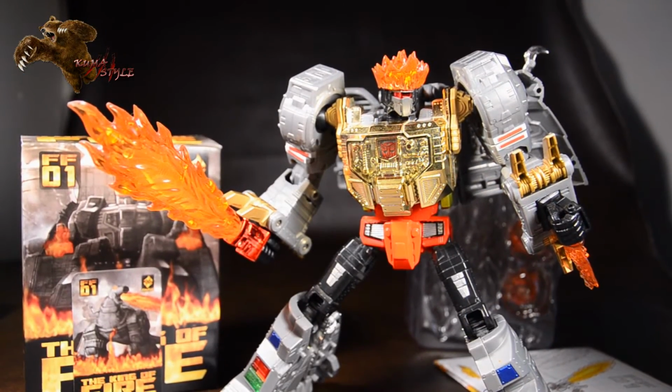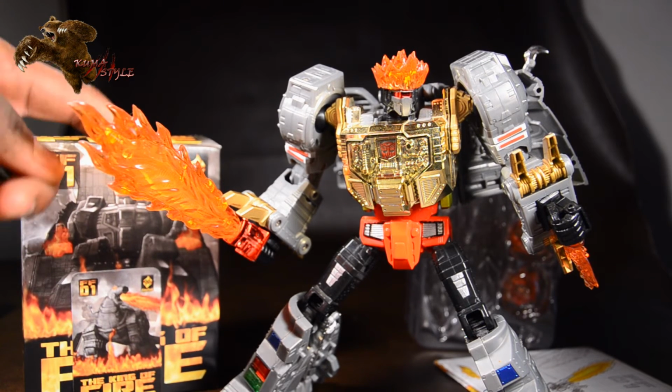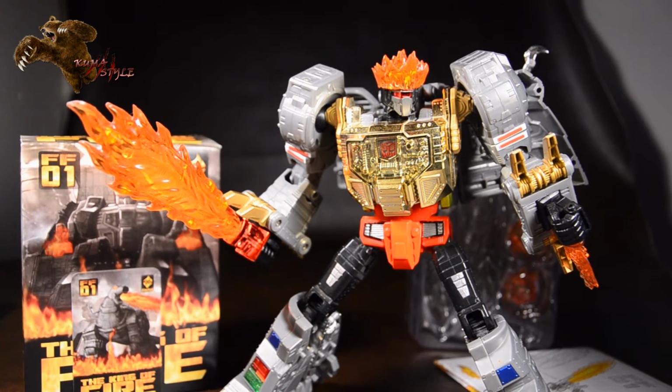In closing, I think that this was a very well done job by this company, FireFair. The kit itself, I really like the sword. The crown's pretty cool. I even like the dagger. The flaming fist didn't really do it for me, but overall, it's a pretty cool upgrade kit. It's one of those things where I don't think it's a necessity, but if you buy it, you definitely won't be disappointed. Especially with the way the light gimmick works through the flames, as well as the flames working for assault mode.